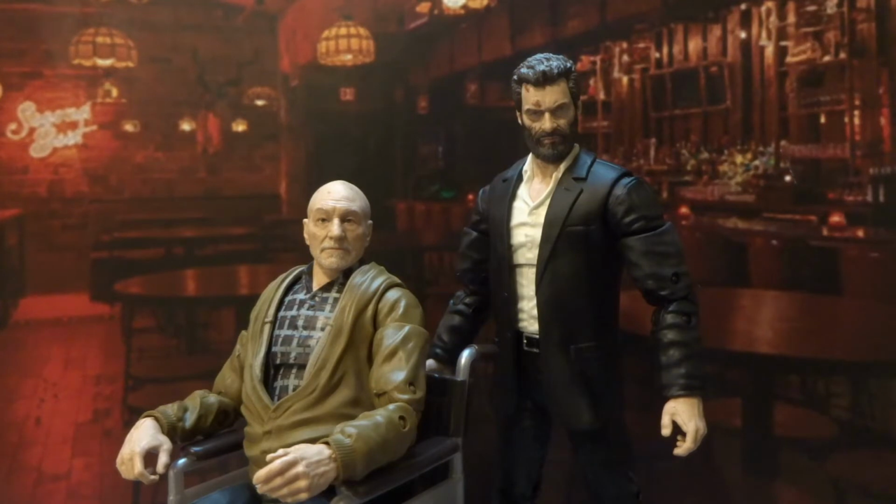I mean, they both have excellent face sculpts and body sculpts, really. Patrick Stewart looks like Patrick Stewart, and he looks like a decrepit, old, run-down version of himself. And then Logan, the face is just perfectly a pissed-off Hugh Jackman. They're both old men who are done with this shit in different ways. Xavier is just tired, done with this shit. Logan is pissed off, done with this shit.